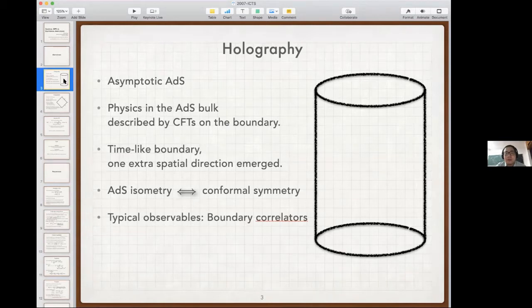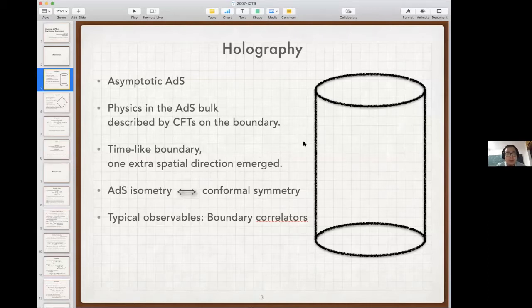And when we talk about holography, the usual thing that enters into mind is the holography between quantum gravity in asymptotic AdS spacetime, and a certain CFT living on its boundary. This is something that people have been working on and studying for quite many years. And now we at least have many well-established examples. So here, let me review some of the features a little bit. First of all, about the boundary of this space-time, we all know that this boundary looks like some flat space-time, and in particular, it has a time direction.